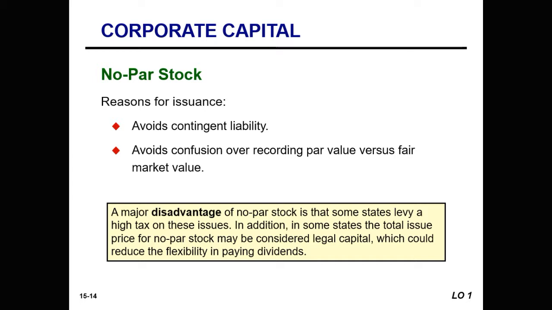And then, because there really is a lot of confusion about par value versus fair market value, because remember, there is no actual relationship of par value and fair market value, it reduces that confusion to nothing. However, there have been some states that have levied high taxes on these issues. And in some states, there may be considerable legal capital as a result of no par stock.